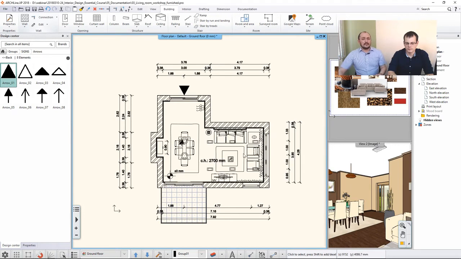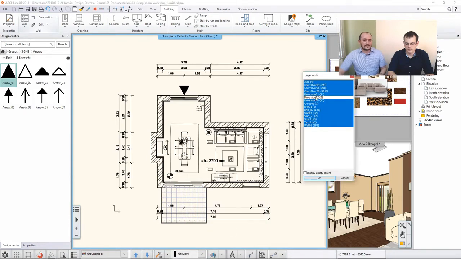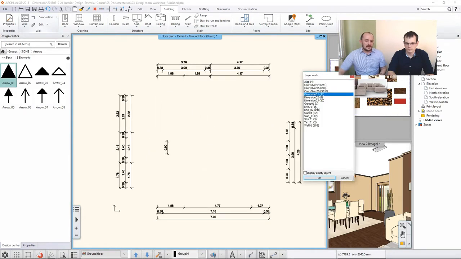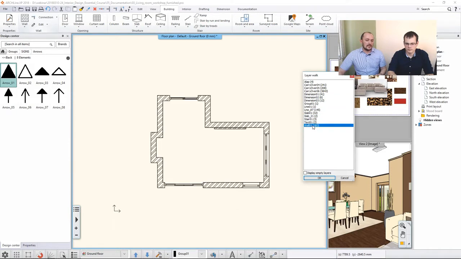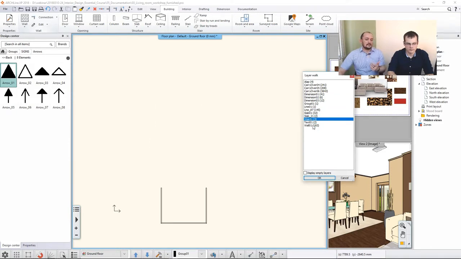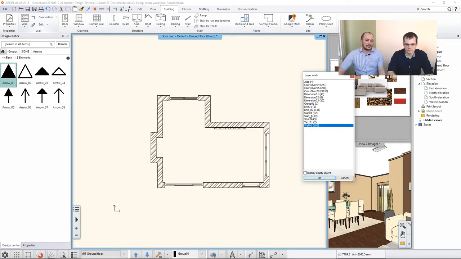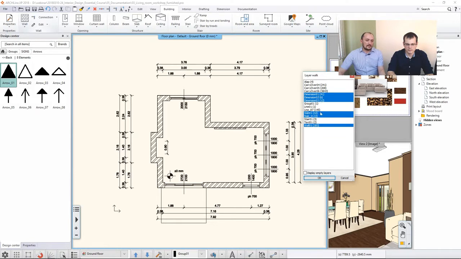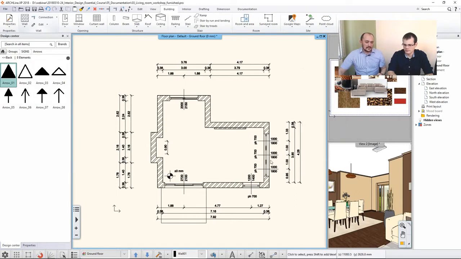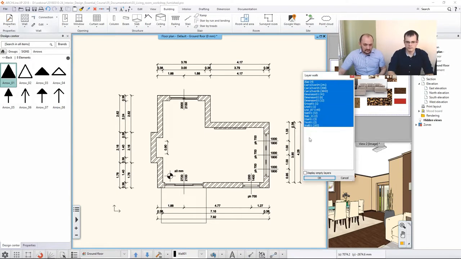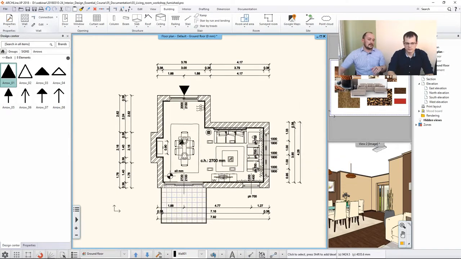If you would like to manage the layer statuses, then I think the best is to use the Layer Walk. The Layer Walk offers a simple and very visual tool to set up what you would like to see. For example, if I would like to see the walls in combination with the slabs and one of my dimensions, then this is what I will do. This is how I set up the layout, and I say okay, and now I have this layout. If I go back to the Layer Walk again and select everything from top to bottom and select okay, then I will see everything. Perfect. So now we are going to compile all this and prepare a plot layout.